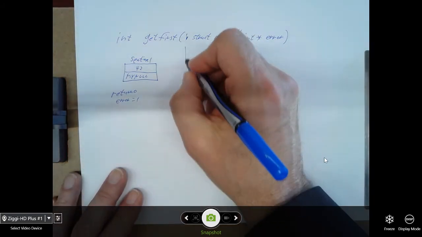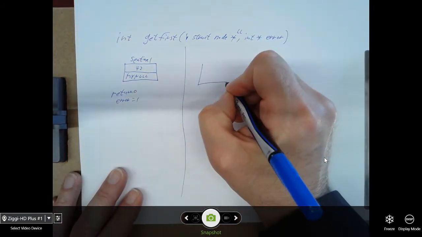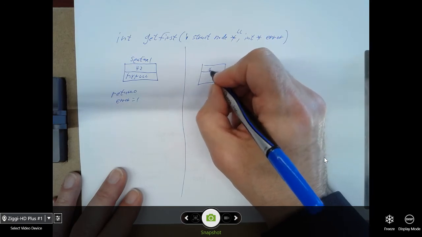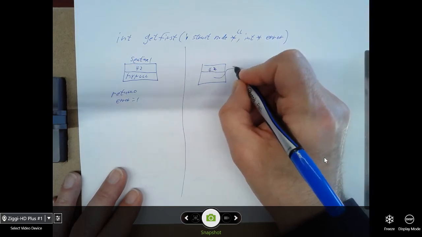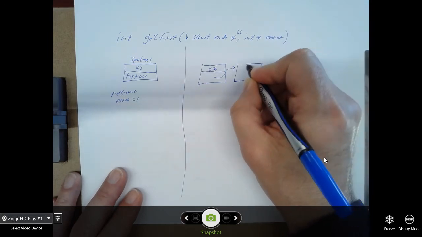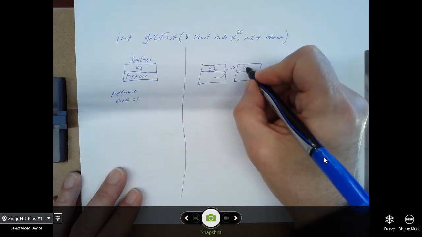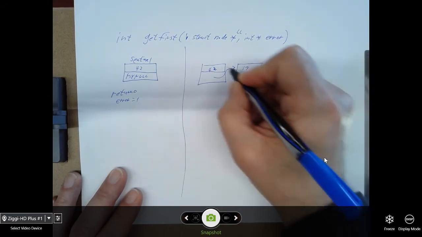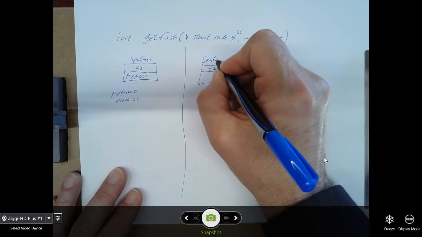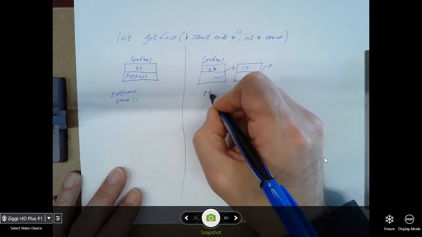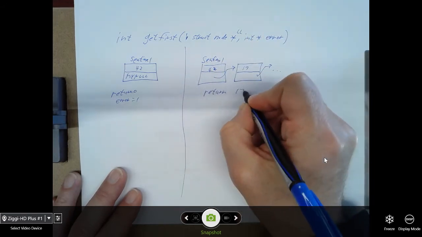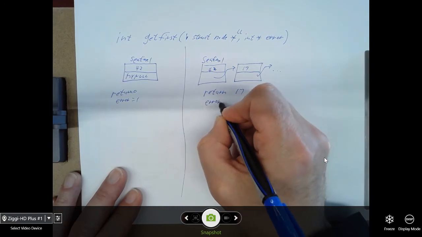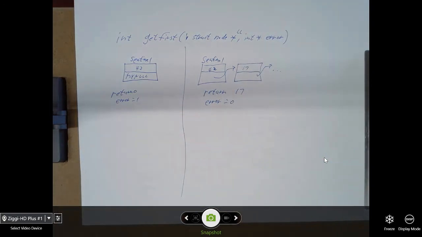Or it could be that we have at least one data node, so the sentinel is pointing somewhere other than my null, and let's say we've got a 17 here. In this case, we want to return a 17 and we want error to be equal to 0. Those are the only two behaviors from get first.